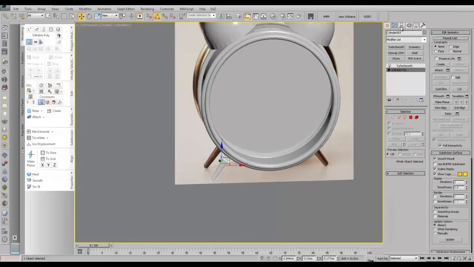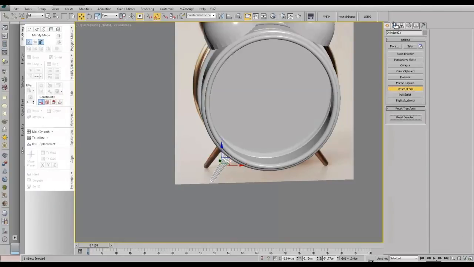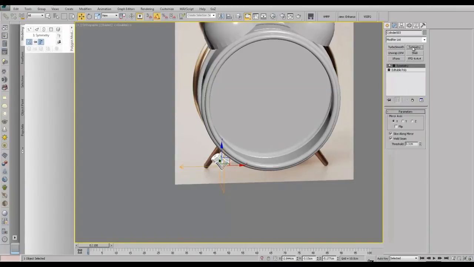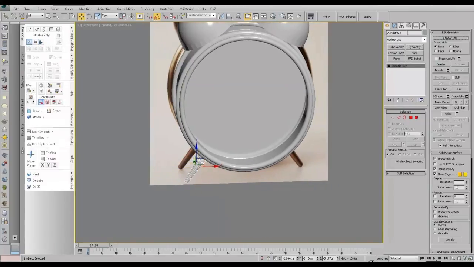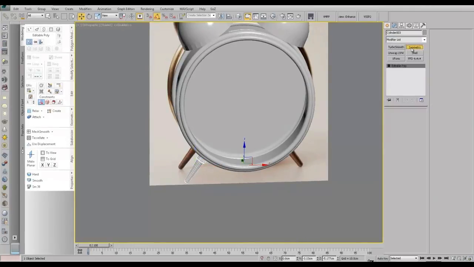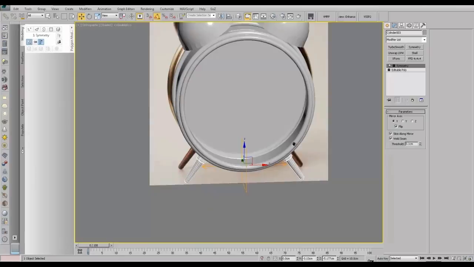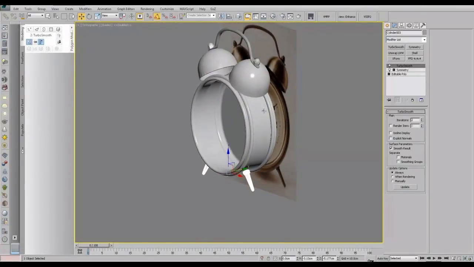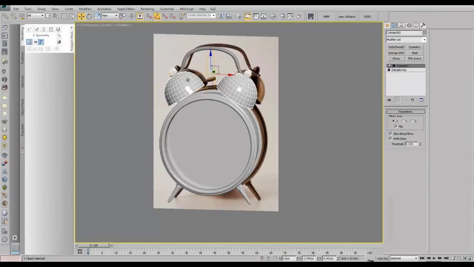Now we reset the X form on that because we rotate and scale it all over the place, so you can just go to your utilities tab, Reset X form and then Reset Selected, right click, collapse it down, and it'll reset the horrible world and local scaling you did on the rotation. Or you can just add an X form modifier and collapse it down.